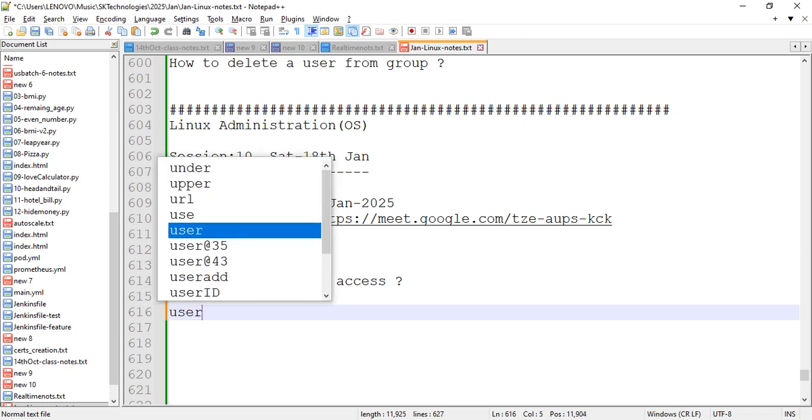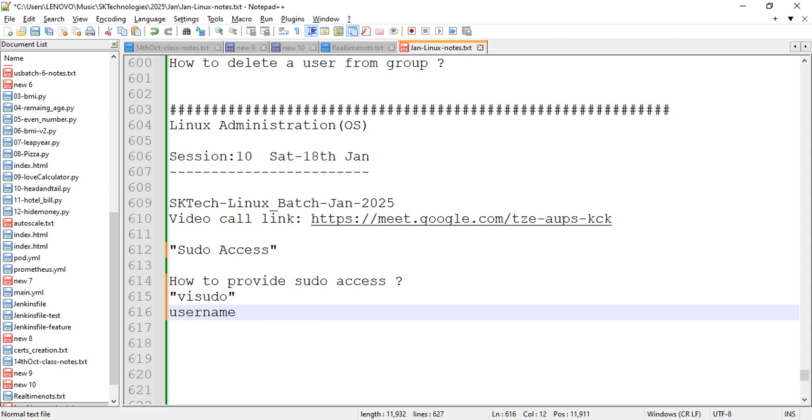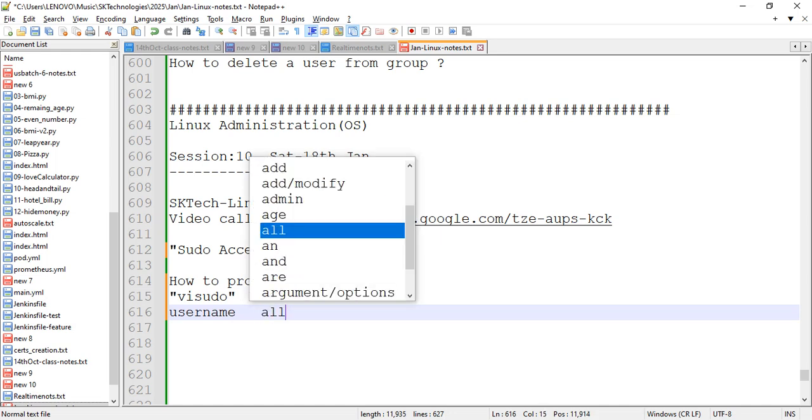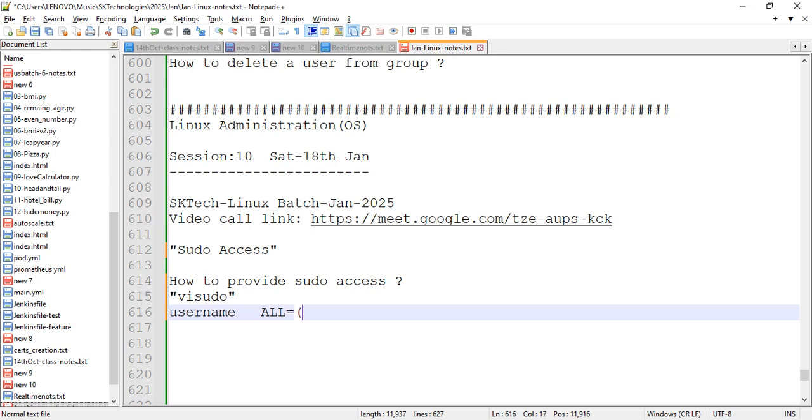The format is your username, then ALL equals ALL, then NOPASSWD colon. Be careful while providing this sudo access.